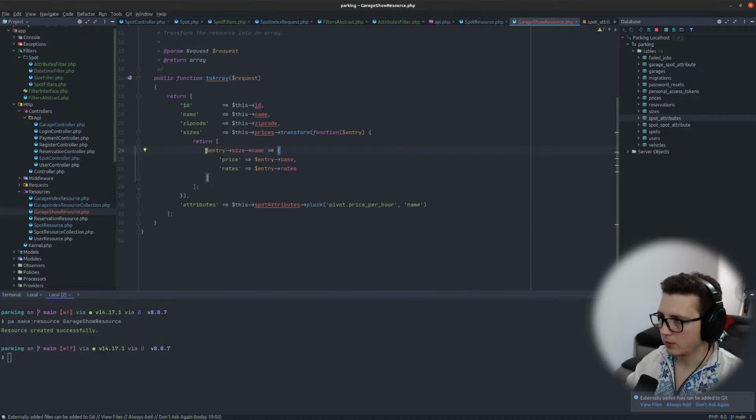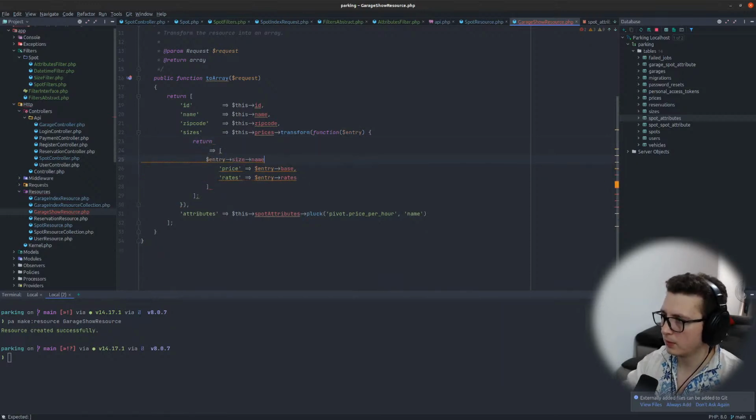So instead of returning an array with the key, let's include this in, I think I'll try that. So this will be the name.